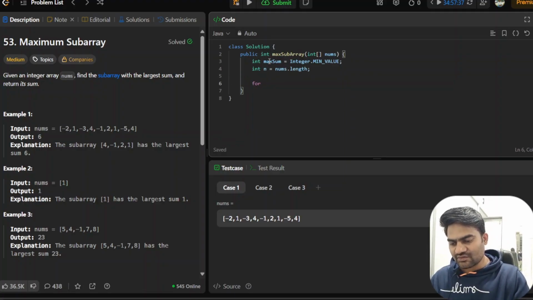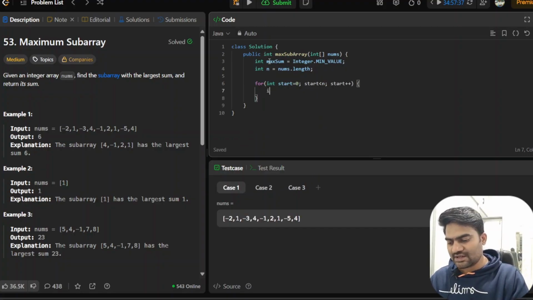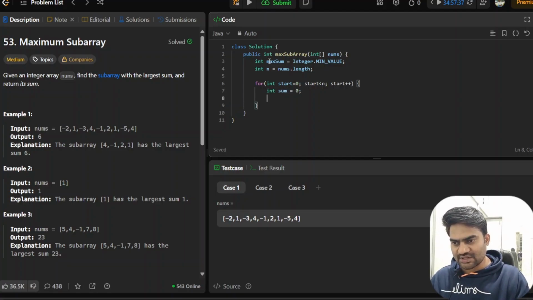I will use a for loop for int start equal to 0, start less than n, start plus plus. Then I will take another variable sum. I'll assign this with 0 initially. Then for int end equal to start, end less than n, end plus plus.